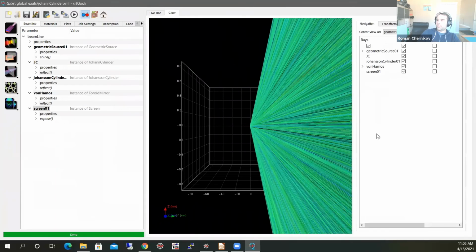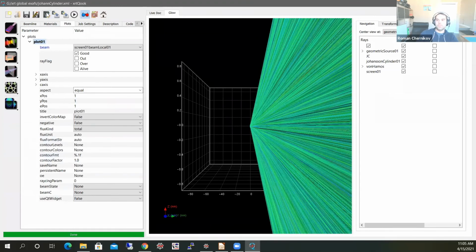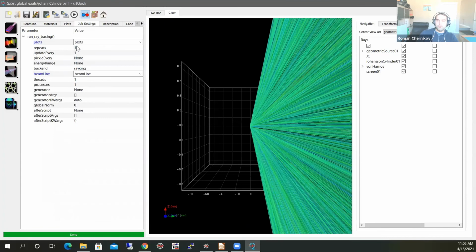So in principle, if you want to study the intensity, and you already have your predefined model, the easiest thing would be simply to add a plot. So there will be an output beam, and you can right click it and add a plot and then generate a script. Set the number of repeats here.